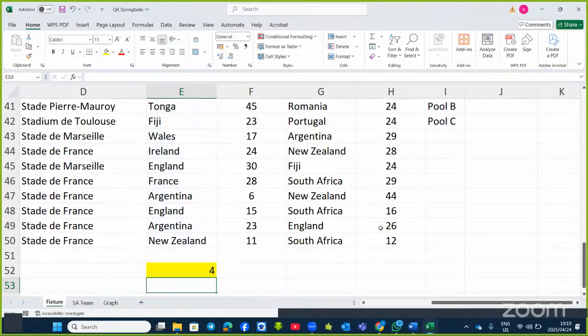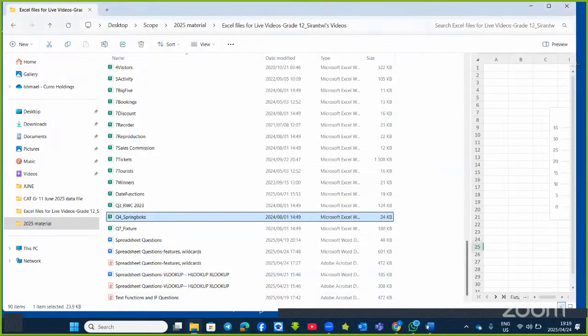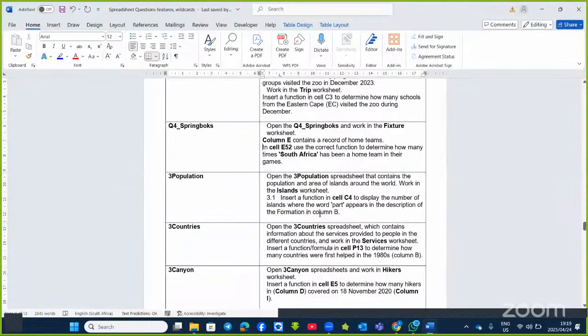Right. Let's check another question regarding the COUNTIFS and SUMIFS. Now, 3 population. Insert a function in cell C4 to display the number of islands where the word part. So whenever you see number, it means count with a condition. Take note. So the number of islands where the word part appears.